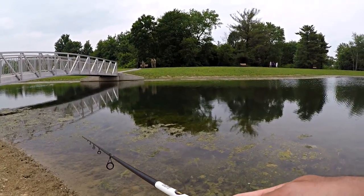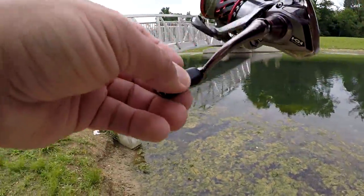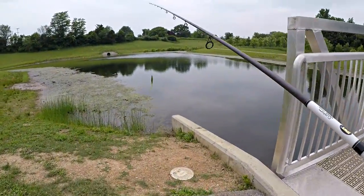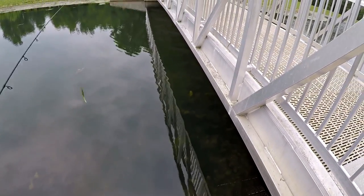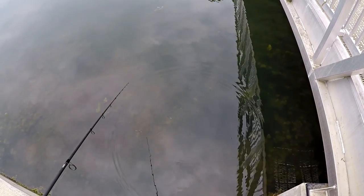There's a dude actually fishing on the other side, so I'm presuming there's some bass in here. My goal is to find the deepest water on this pond. I bet that guy over there knows what he's doing, so I'm gonna fish the opposite side of him and see what we can pull off. You can see down in there — bluegill everywhere. I got the right match the hatch. Look at the bluegill chasing after my deal — you can see their little chartreuse tails. You can see why my fluke matches the hatch so well.